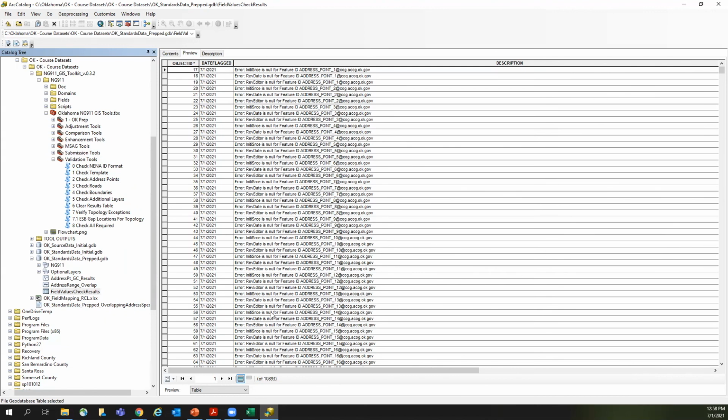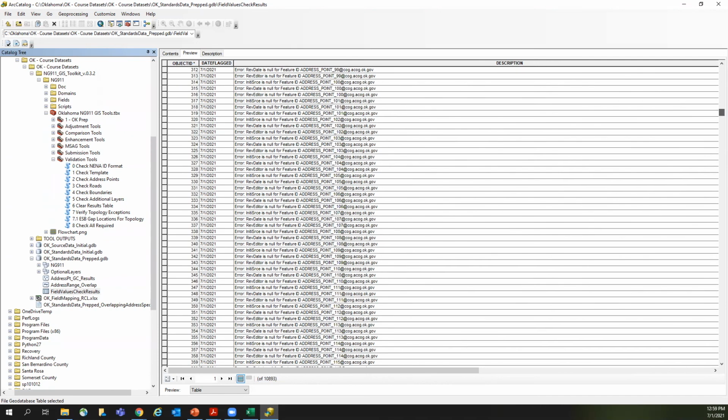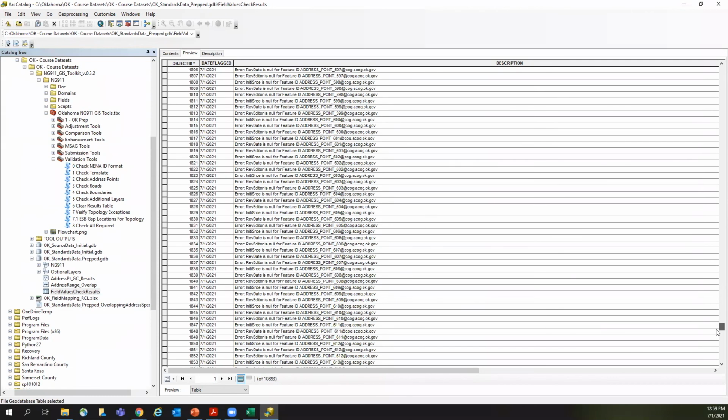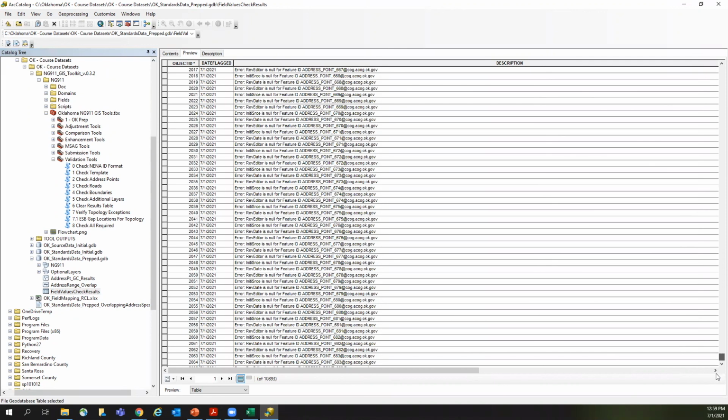You want to make sure that what you're doing is effective and that it's actually helping the data become cleaner and more standardized, and ultimately result in fewer errors for submission. So that's what a lot of these are. Through a simple field calculation, you can get through these.